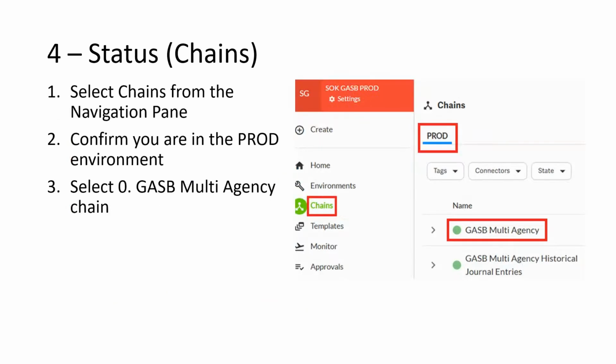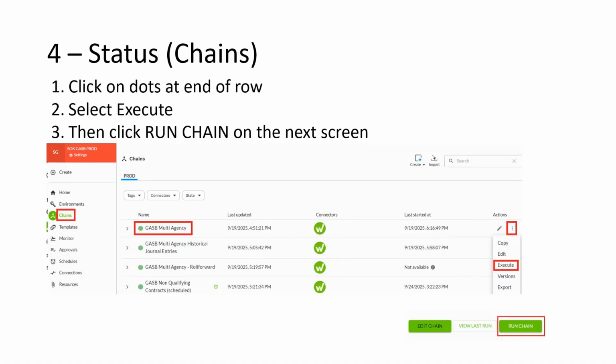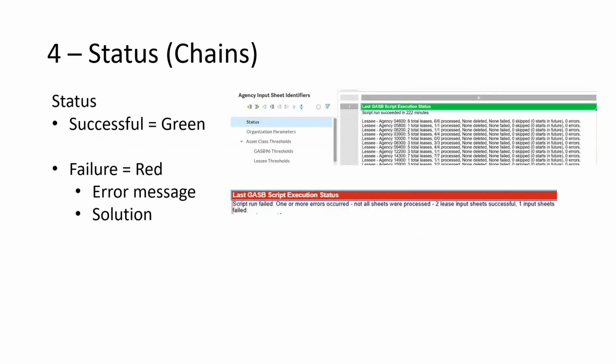You will need to confirm which environment you are in and then select the chain. Next, you would execute and run the chain. And last, you would monitor the status page under the agency input sheet identifiers.